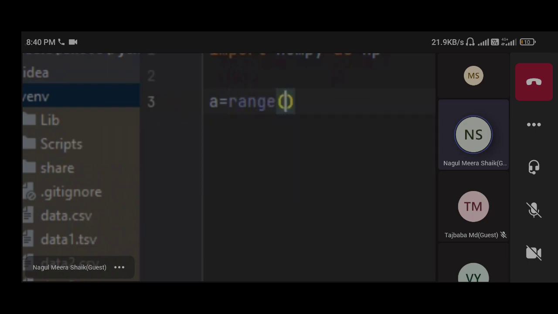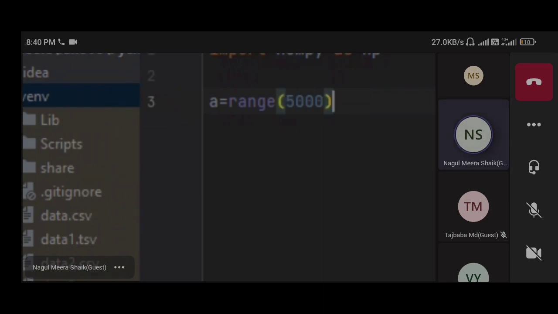Let's take 5000 values. The range function will give 5000 values, that is, the starting value is 0 and the ending value is 4999. So finally the total values are 5000.